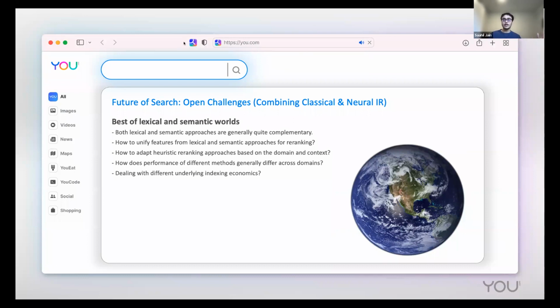And then there's another question around in what domains do keyword-based approaches thrive, and in which domains do semantic approaches thrive? We do find that performance does differ across domains. Oftentimes this also has to do with user expectations. Users sometimes do expect results to be based on their keyword hits, and they may find that in certain scenarios. So it's important when using semantic search to be thoughtful about it and make sure that we're appropriately using it so that it best advances the needs of the user.